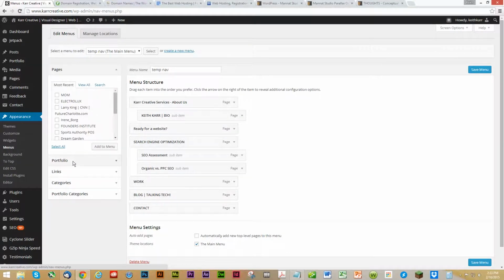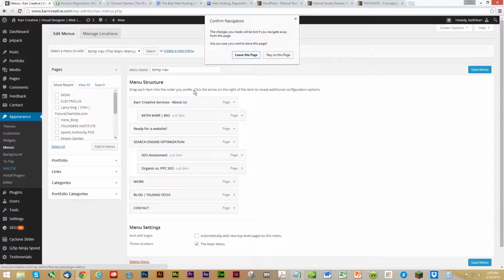Once you've already done pages and portfolio items, you can create custom links. You can organize pages through categories, and we'll discuss that further, and then you can place a background. These are different plugin elements, like the little arrow down at the bottom right-hand corner. If you've got a really long page, you can have that little click-to-top, and it just shoots you back to the top.